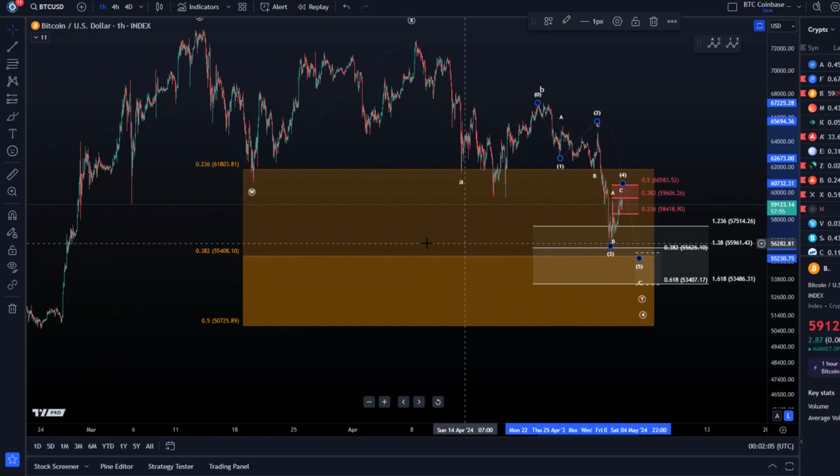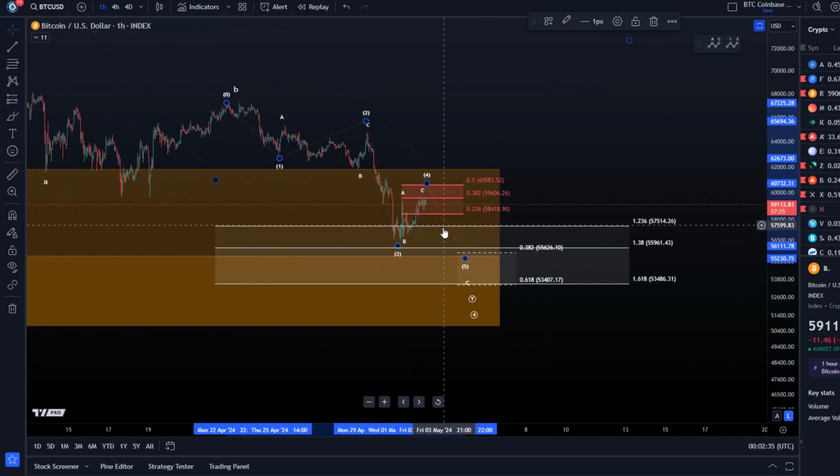Please be aware that the 38.2 retracement generally is an ideal support level for a fourth wave. You can't say this is always where a fourth wave will bottom. No, that's not the case. But most of these fourth waves tend to gravitate towards that level like a magnet. It acts like a magnet for these prices, and then they find support and reverse from there. But obviously we might go a little bit lower than that.